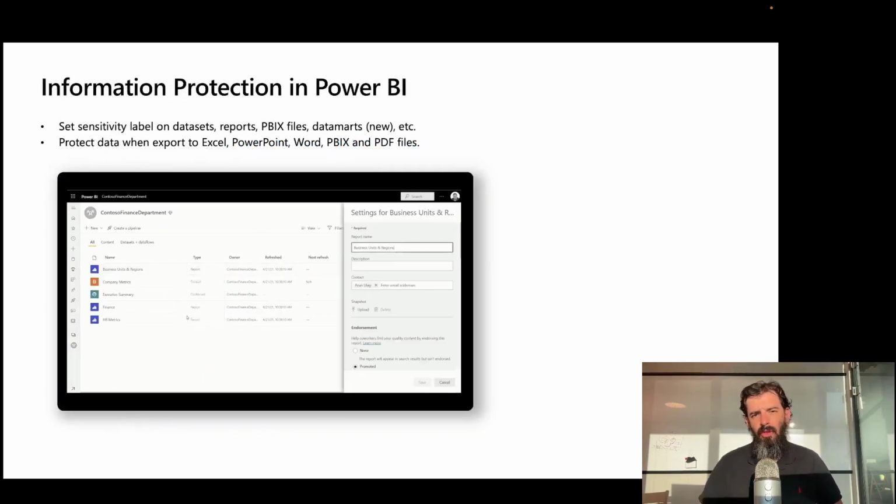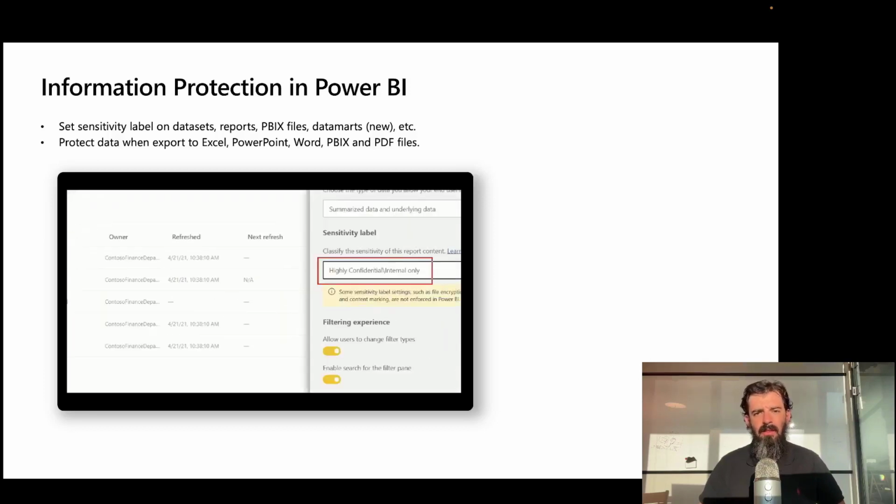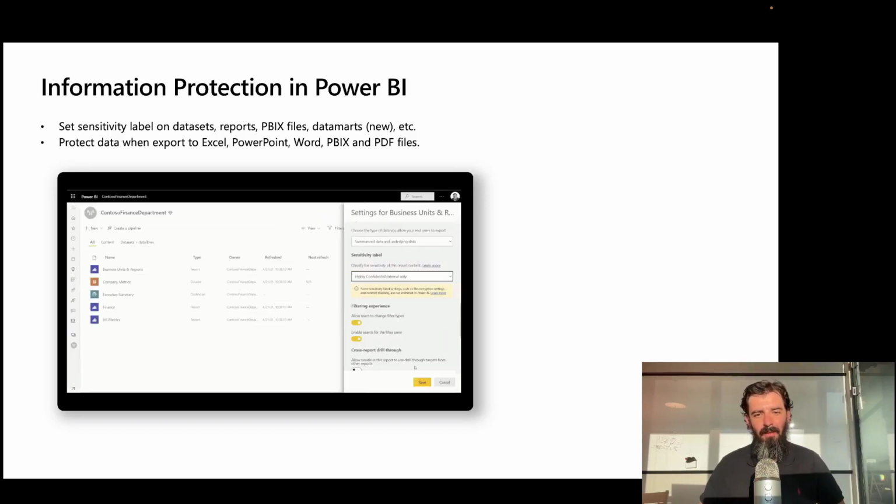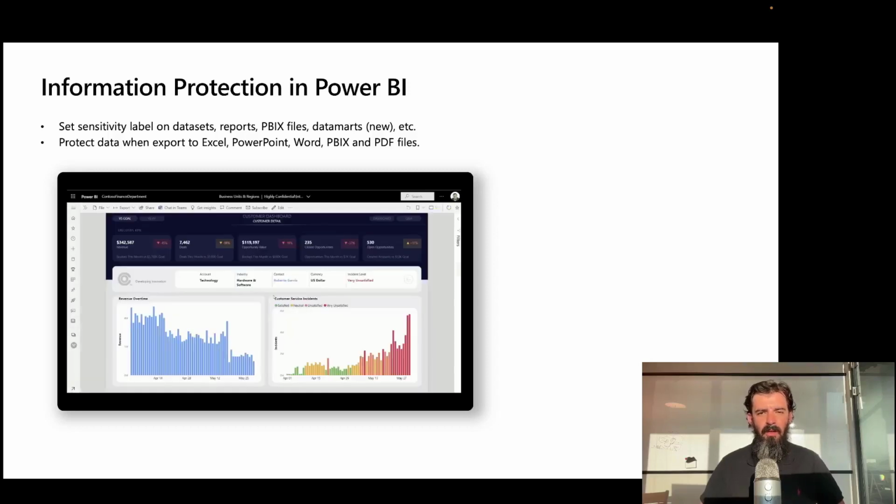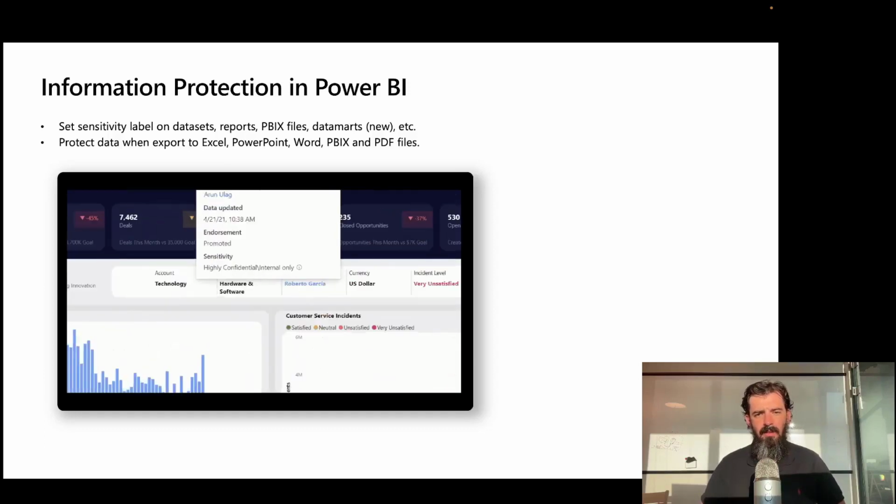Similar to what Madhu showed you for Synapse and SQL, Power BI is also integrated with Microsoft Purview Information Protection, enabling data owners in the organization to apply sensitivity labels on sensitive content in Power BI, including Power BI reports, dashboards, PBIX files in Power BI Desktop, and data marts.